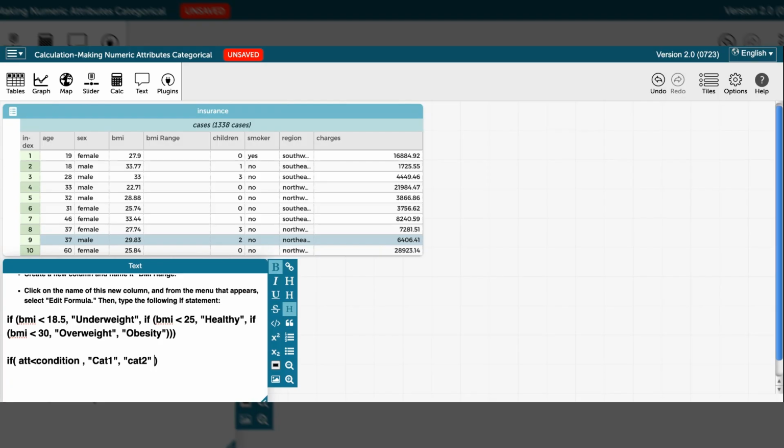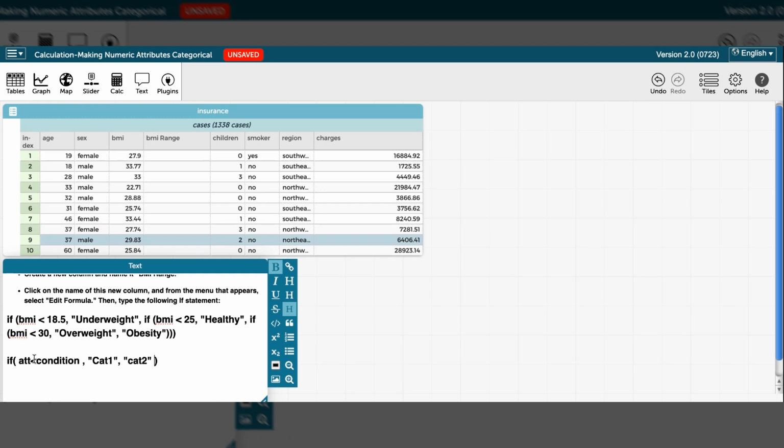So what happens is, if this condition that is being tested is true, and that specific attribute is, for example, less than the given condition, then category 1 is going to be our output, because that is true.